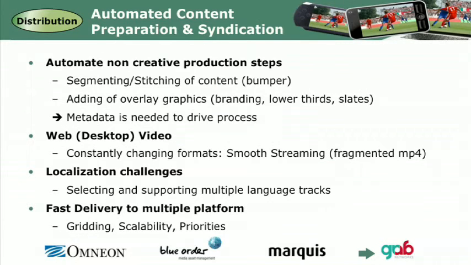And right now we see another change that was sparked by Microsoft and their Smooth Streaming fragmented MPEG-4 format, for example, and Adobe is following. So there's another format that needs to be generated. I think for the foreseeable future, you will still see those format changes on those platforms. There are also challenges that revolve around localizing the content, picking the right language tracks, picking the right subtitle tracks.